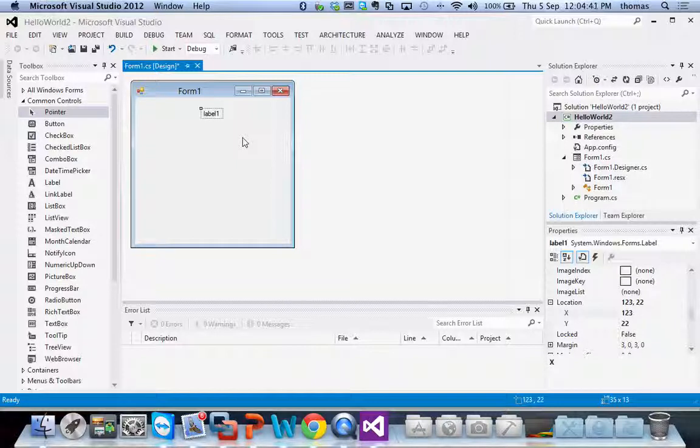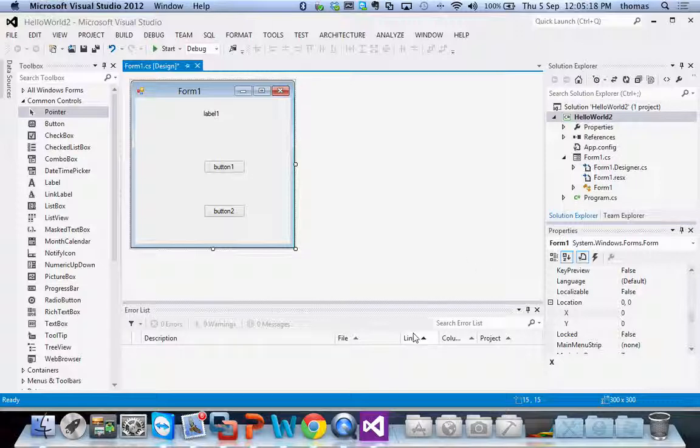Again, with WPF, if you're going to do those kinds of forms, it's more relative positioning as a default. Okay, I want to drag a couple of buttons now. So here's my first button. And if you notice, this little alignment line comes up automatically to align my button with my label. I'm not doing it, it's doing it for me, right? So I'm putting it somewhere in the middle. Here's my button, and then I'm going to drag another button, and as soon as I do that, it aligns with the other controls as well, automatically. So here's my other button. So I've got a label and 2 buttons on my form.